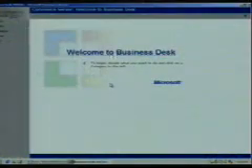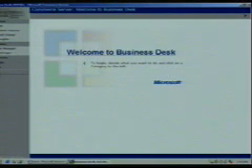What I'm showing you here is the business desk, which is a part of the Commerce Server 2000 product. On the right side here, we see our action pane, and on the left-hand side, we have our service modules. Things like analysis, auctions, campaigns, catalogs, orders, and users. Developers or business users could then use this tool as an administrative point into different parts of a site. So let's go in here and look at some of the reports that we have available.